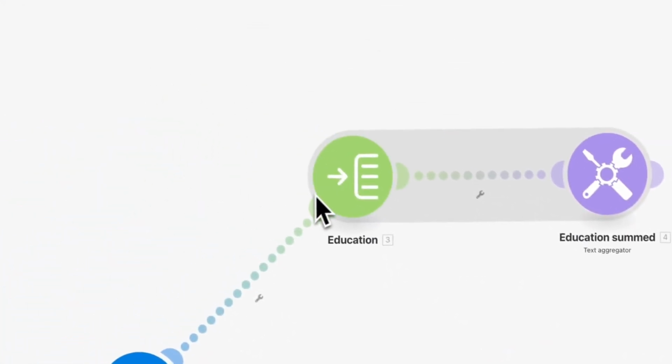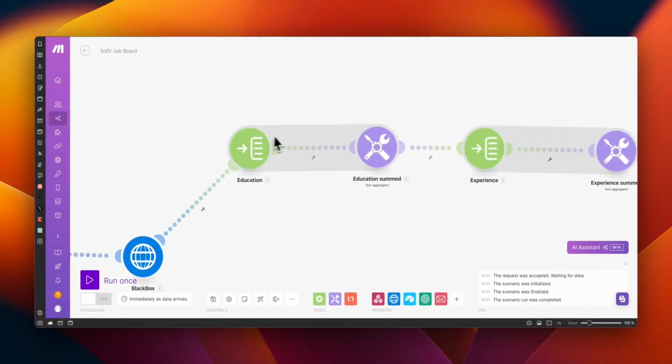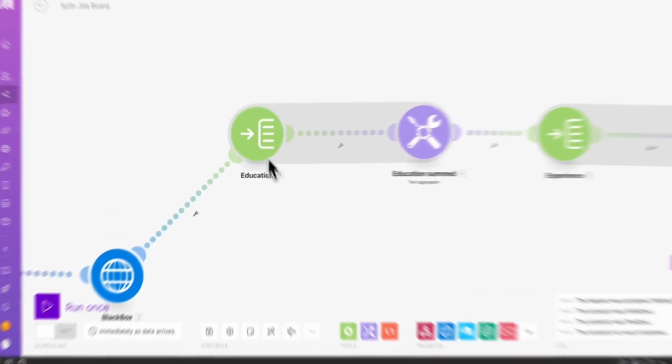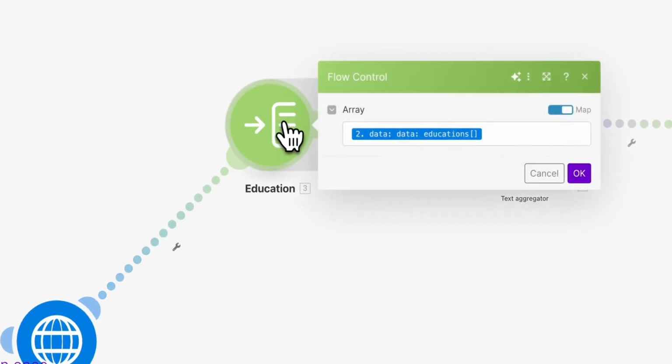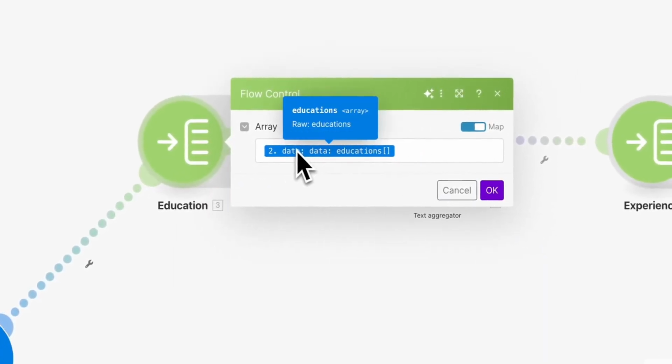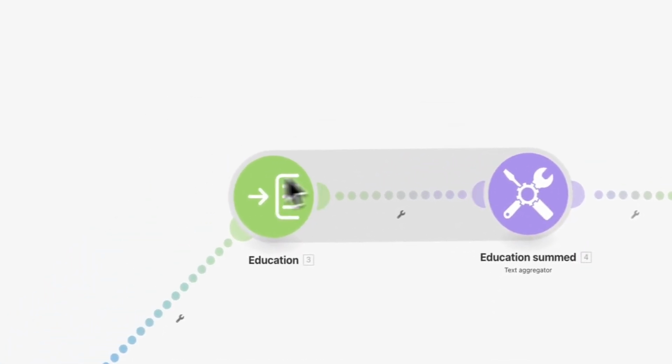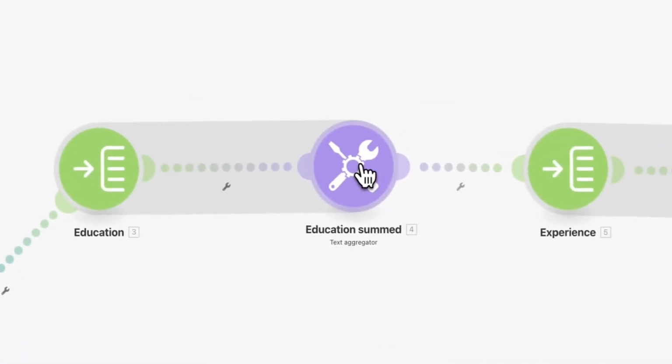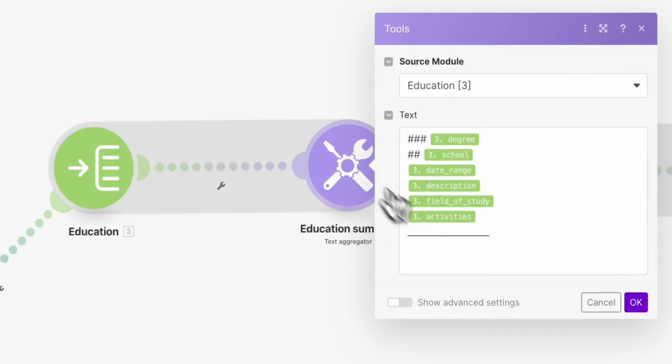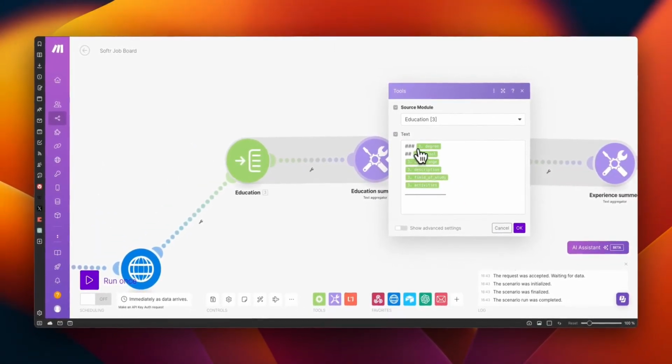But from this API, I get the education, and this education is in array format. And because I maybe don't need all the information that is in that array field, I'm aggregating just the fields that I need. So what degree, what school, when this person was studying there, the description, field of study and activities.